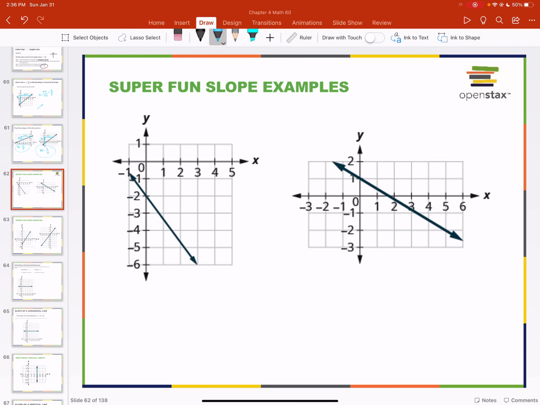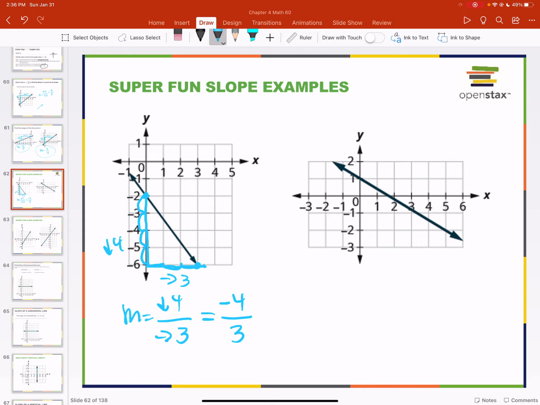Okay, let's do some more slope examples. We can't get enough of these. Here on the leftmost, here's a point going through where the coordinates are integers. And then here is the next one, like right here. Okay, so then from here, I have to create, here's my right triangle. So I go down 1, 2, 3, 4 spaces, and I go to the right 1, 2, 3. So my slope is down 4 and to the right 3. So that's -4/3.